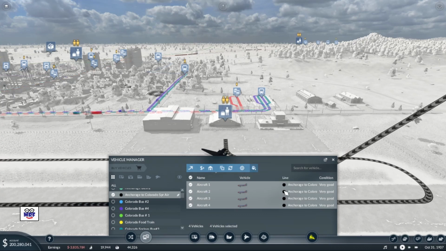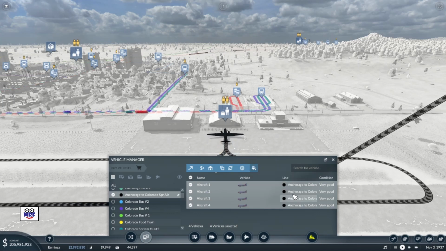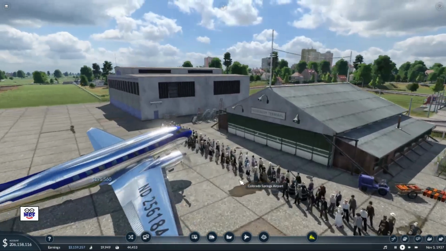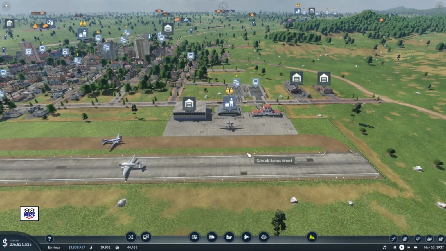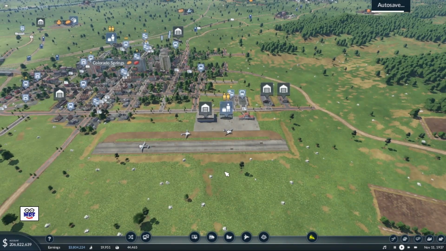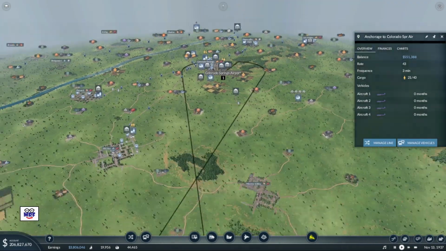And apply the maintenance. And maybe I'll change the color, make it a nice blue. And see what happens. Well, I like those colors, that looks nice. Now we got 1, 2, 3 planes here, so at the moment I don't think I can add any other planes. Let's go over to Anchorage and see what's happening there.